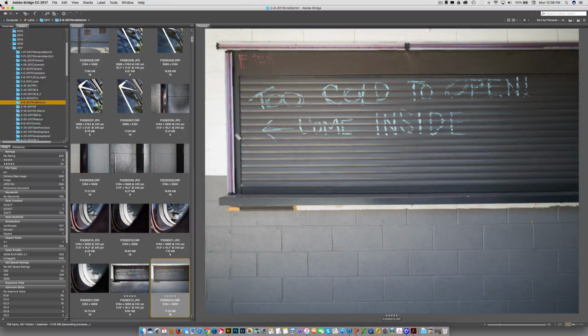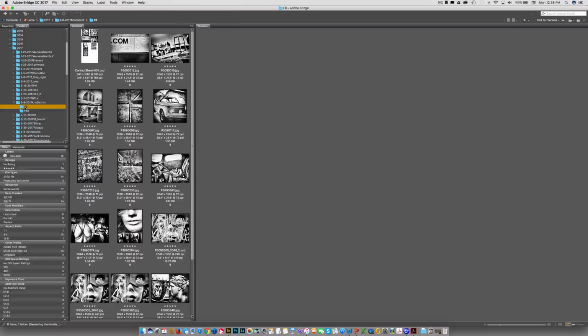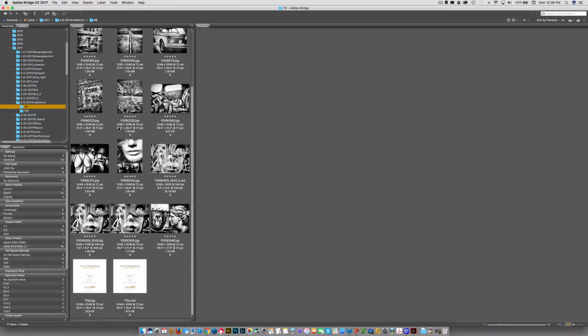Now, over here under Folders, I have a little arrow here. If I click on that arrow, it drops down and it shows you that there are 2 folders in this particular folder. So the folders are within the folders. If I click on that, these are Facebook images that I was going to post.